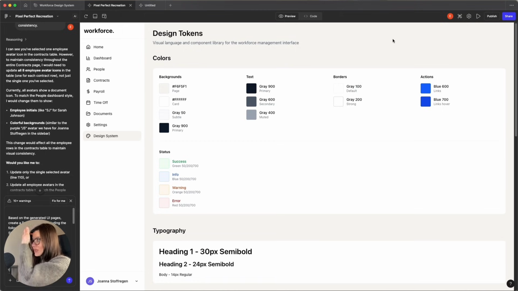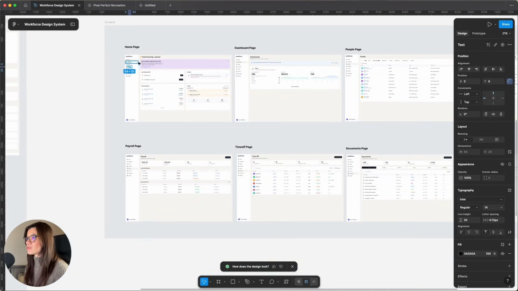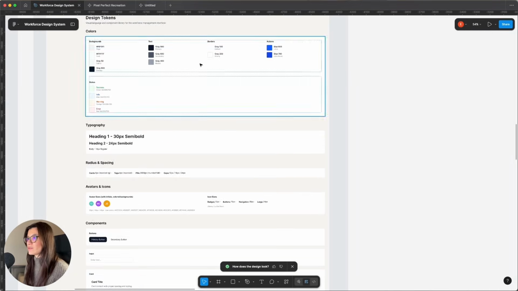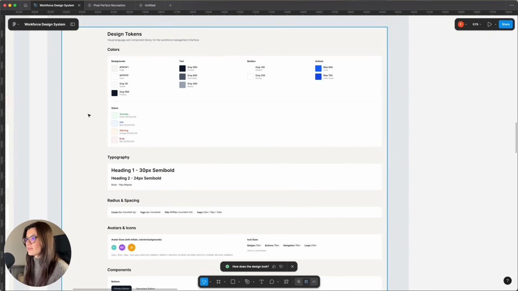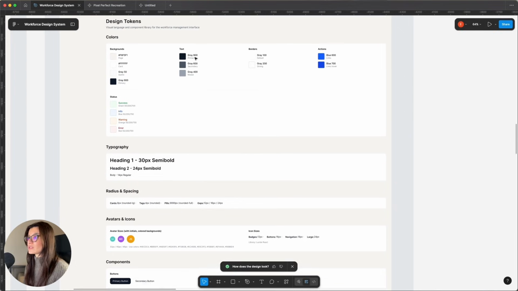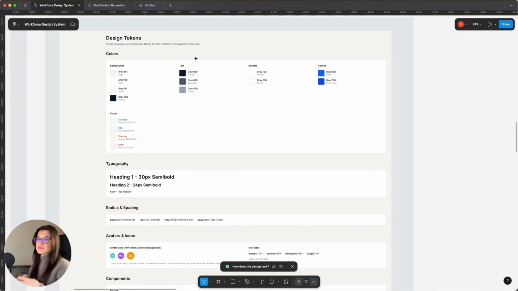Now what you will do next is copy it, go back to our Figma, and paste it here. You would obviously remove the navigation bar. So you will end up basically with this page, which we could afterwards import via MCP to Cursor, Claude, whatever IDE you're using, doesn't matter. It will work with everything.